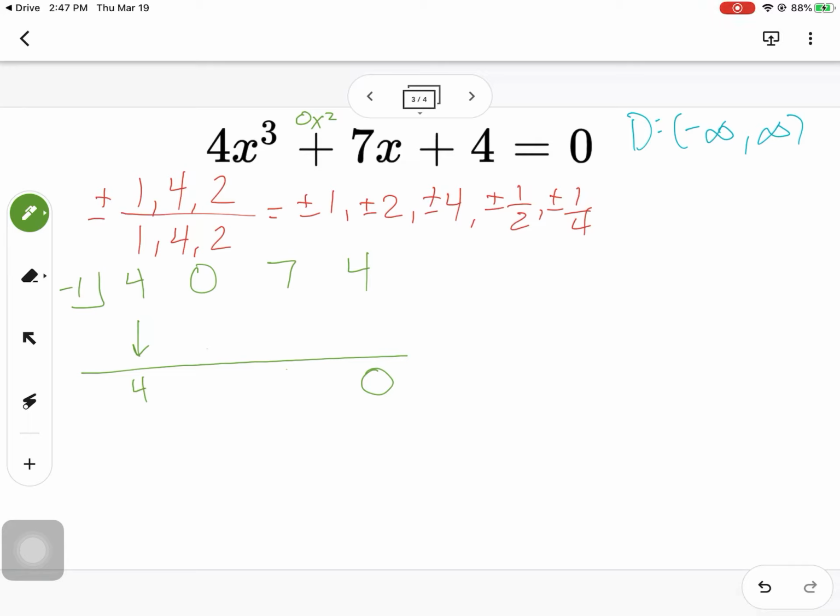Again, this is where guess and check comes in. If you prefer to just type it in your calculator and then synthetically divide once, that's fine, but I'm going to do the synthetic division. Okay, so 4 drops down, but now it's 4 times negative 1, which is negative 4, which drops down and gives me a negative 4. Negative 1 times negative 4 is positive 4. This is still 11. This is negative 11. Well, that's not going to be 0, so again, I have to try again.